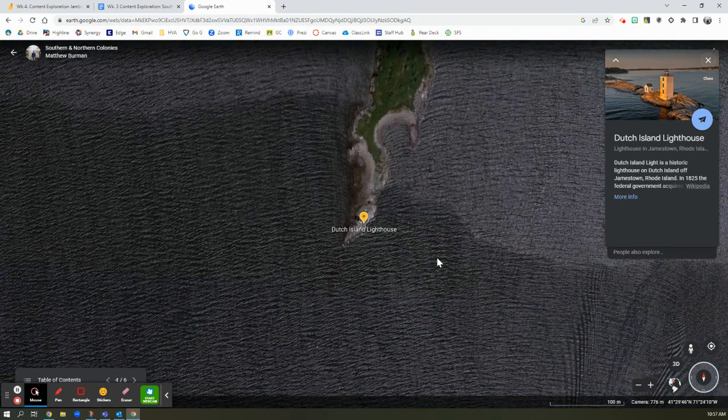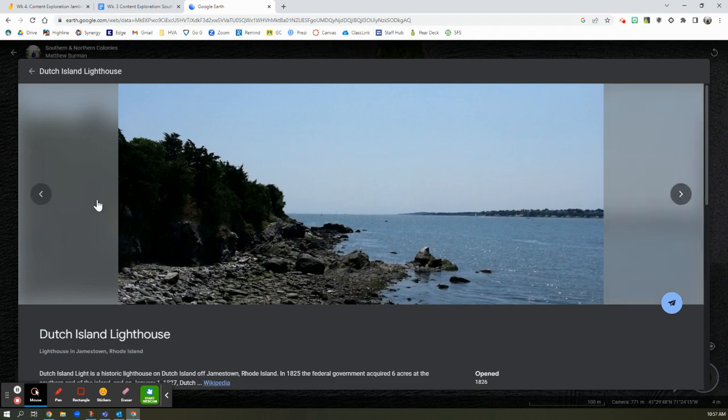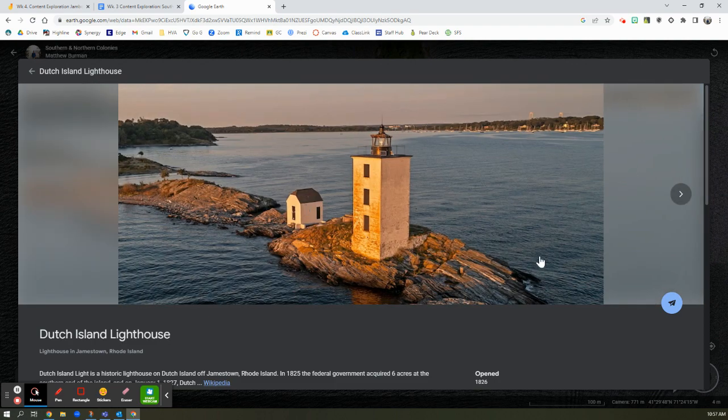Hello. Oh, wow, I zoomed right in there. So we're going to be on Rhode Island to start off with, and I'll show you some pictures. This is what the coastline looks like, right? This is an old lighthouse that was trying to protect ships, don't run into the rocks.